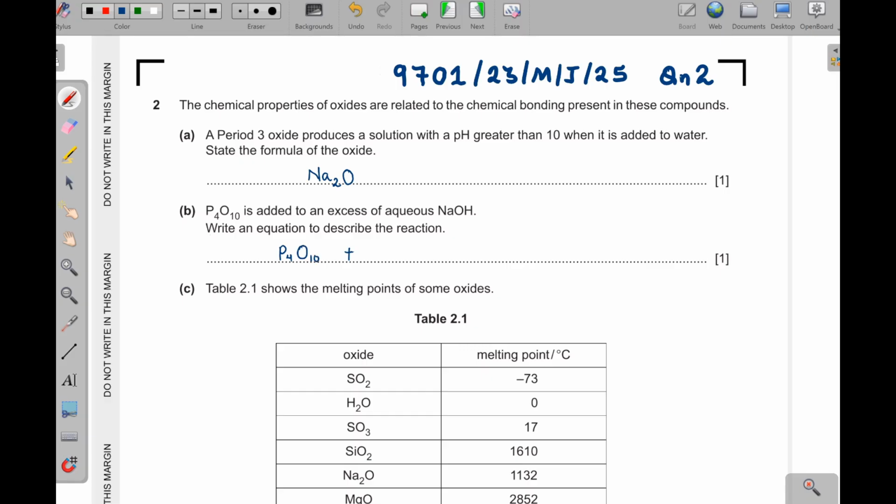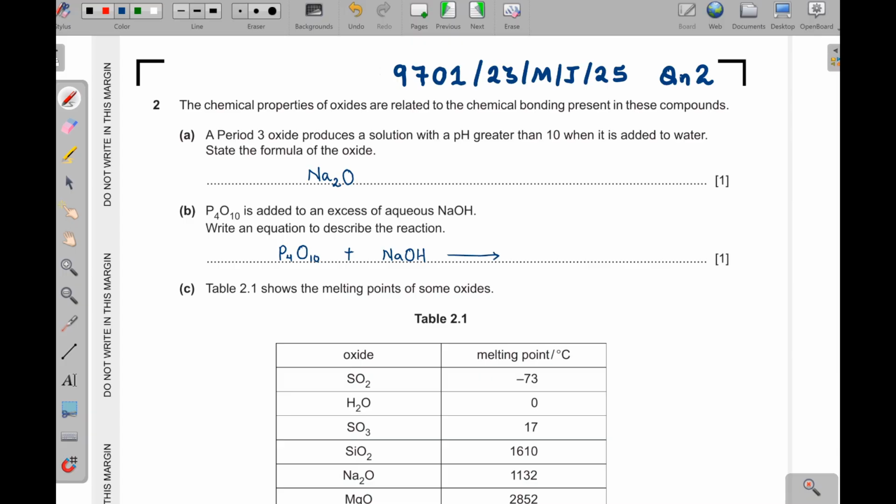Now here they are saying write an equation for the reaction. Do not put state symbols. They have not asked for them anywhere, so don't commit yourself. State symbols are only important when they haven't been mentioned when it comes to energetics, like what we looked at in question 1 for the first ionization energy of sulfur. So plus, we have the sodium hydroxide.